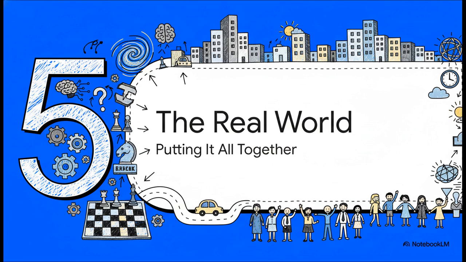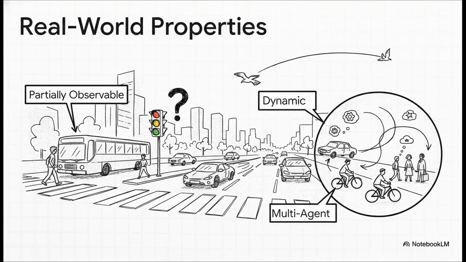All right. We've seen perfect worlds, uncertain worlds, and strategic worlds. Now it's time for the final boss. Let's see how all of this comes together in the ultimate arena for any AI, the real world. You see, the real world is the final exam because it has all of these challenges at once. It's partially observable, our sensors have blind spots. It's stochastic, random things happen all the time. It's dynamic, the world keeps changing even while you're trying to make a decision. It's continuous with a basically infinite number of possibilities. And of course, it's crawling with other agents, people, cars, you name it.